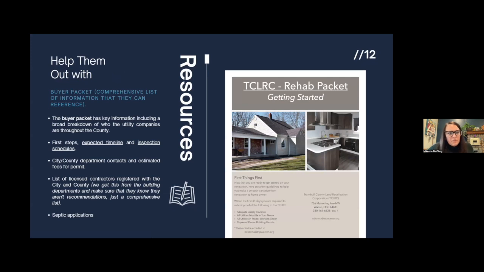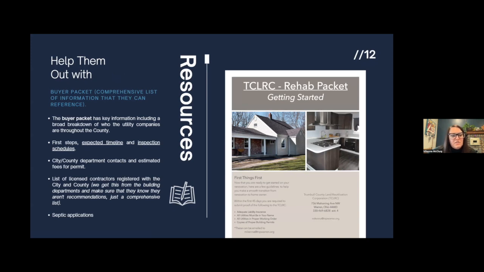So here are some of the resources that we have. This is just the first page of our rehab packet, and this has a lot of those first things that you need to know. It has the contacts for the city and the county departments.